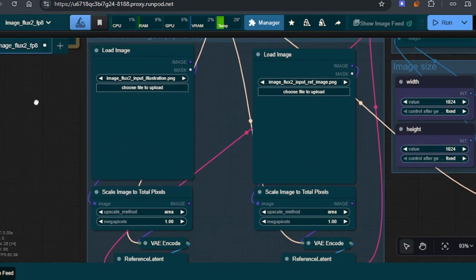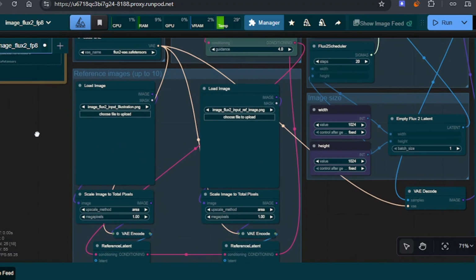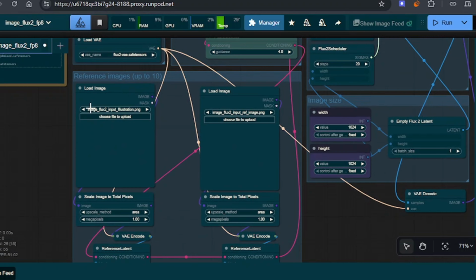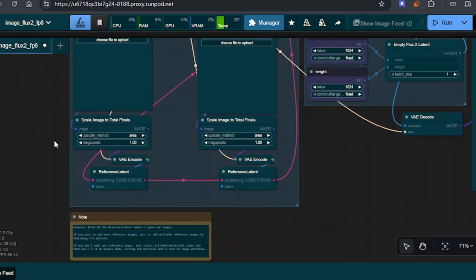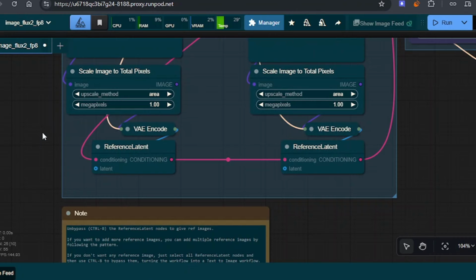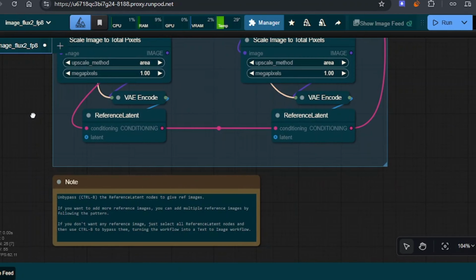So if you see here in the workflow, you can load up to 10 reference images. So if you wanted to go ahead and make more of those, you could unbypass them, and you could add more reference images. So yeah, just following the pattern along with how it's already set up.